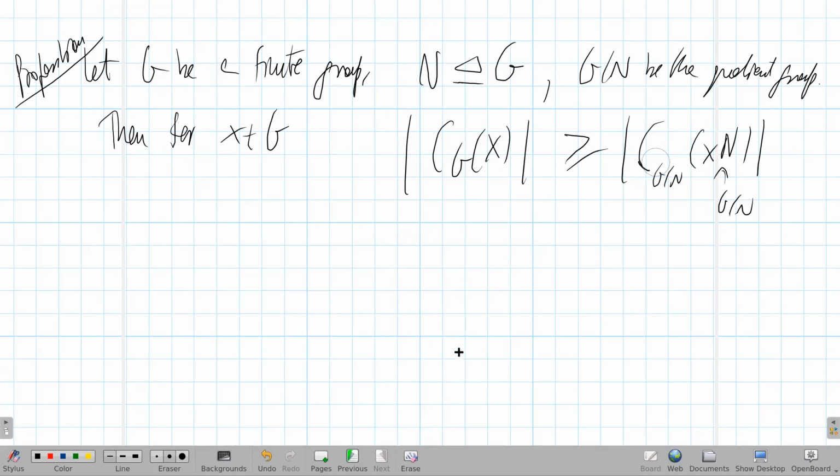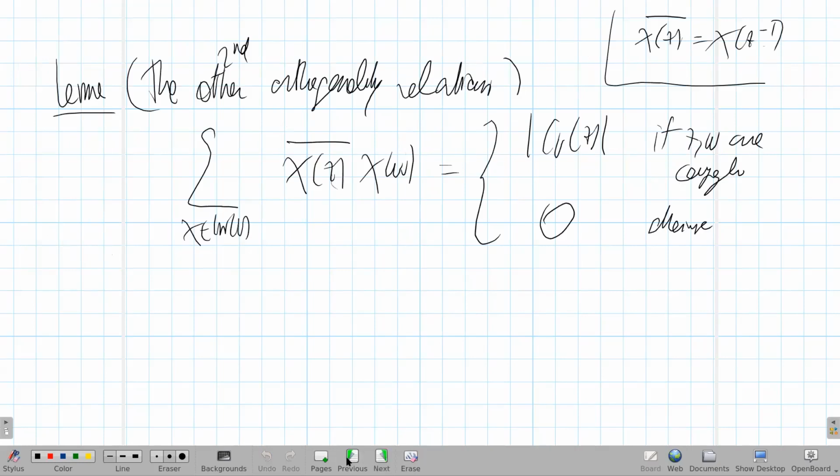I will give a proof of this which doesn't require characters, but a proof with characters is spectacularly short. Of course, we have worked somewhat. And the idea is the following, that the centralizer is this sum, okay, over the irreducible characters, okay? So where here we can put, yes, okay.